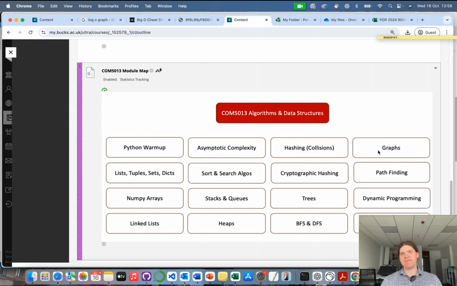And then graphs are slightly different to trees. They're node-based, they're reference-based. But they're more concerned about modeling distance, or in networks it might be the capacity between nodes rather than the arrangement of said nodes in trees. Okay, and that maps to pathfinding if you're using graphs, because you have to navigate your way through a network, through a graph of nodes. So explore all different pathfinding algorithms. Dijkstra's is a famous algorithm.